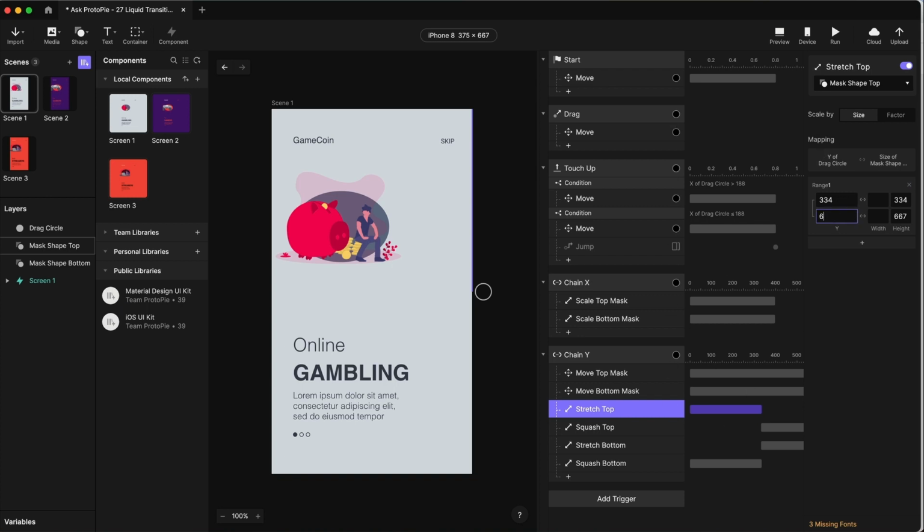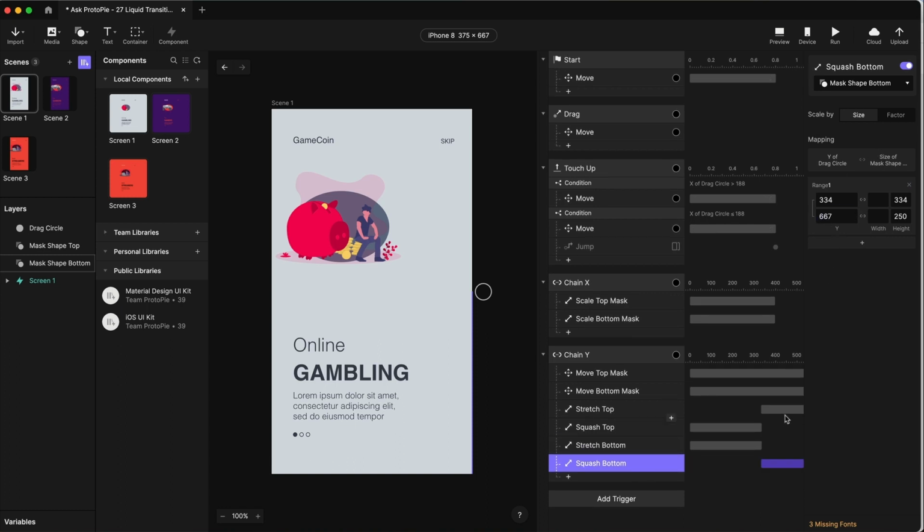So this will be 667, and this will be between 334 and 0, and this will be between 334 and 0 and 667. I actually transposed the animations for the top and the bottom. I had them reversed.